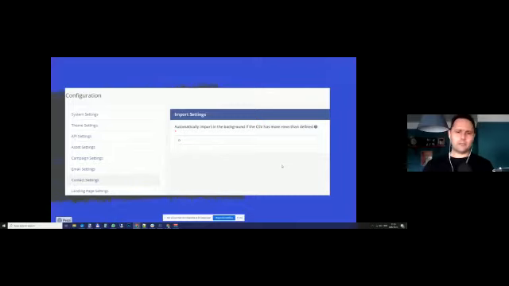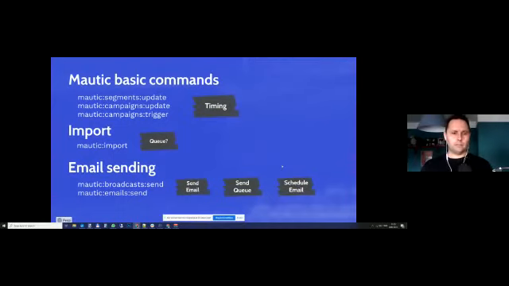So I always recommend to use the queue. There is actually a button when you import where you can set if you want to do it in a background process or you would like to do it on the fly. If you do it on the fly, you don't need this cron command. I suggest to have it. It just gives you a lot more stability, especially if you're running your instances for someone else.